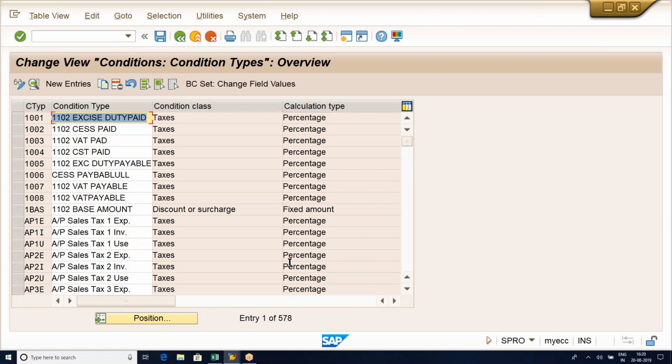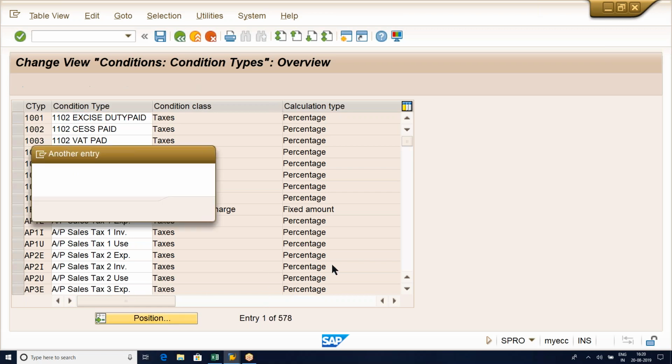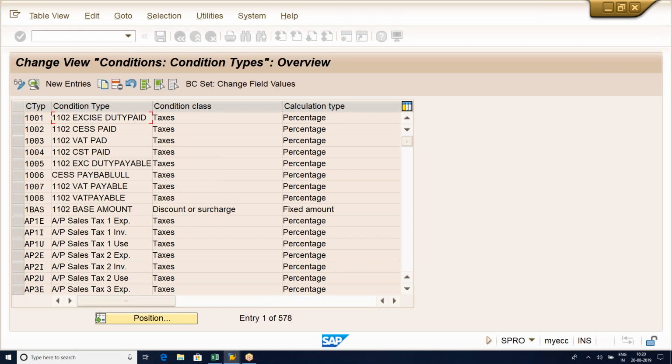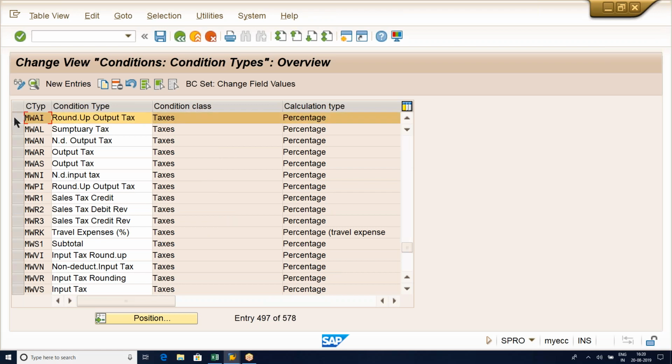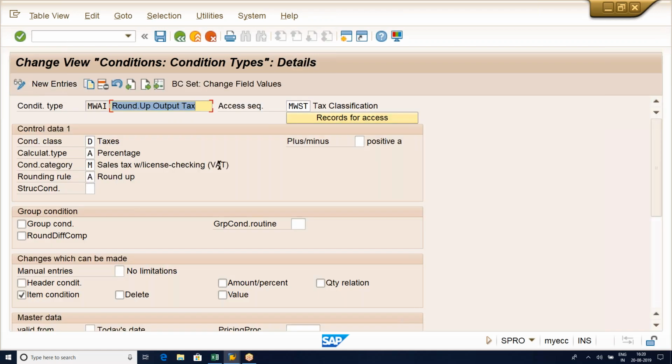We require basically two condition types. One is used for output tax and the second one for the input tax. For the output tax, we use a condition type called MWAS here, where MWAS stands for output tax. If you select this condition type and get into details, make sure you activate all these things, where for every condition type there should be an access sequence maintained so that you can go for activation of condition records. I'm classifying this condition type as a tax condition type. And your taxes need to be calculated based on percentage. So we activated calculation type by rule A here.